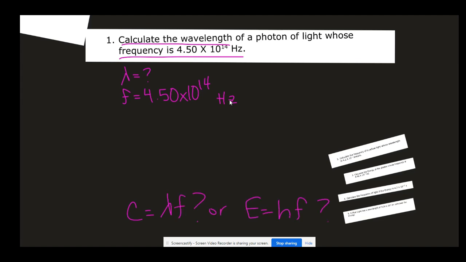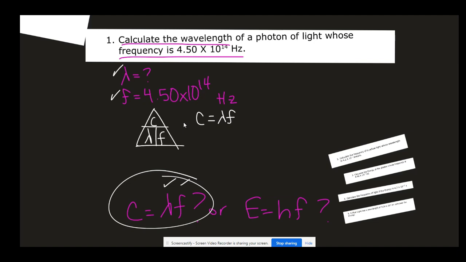All right, now we're going to figure out which formula is best to use. So looking at these two formulas, we're going to do a little checklist. So I see that I have a lambda. So if we have a lambda and we have a frequency, we're looking down here, which one has both of those? And the correct answer is going to be c equals lambda times frequency. So that's going to be the formula that we're going to use. But as you can see, it's set up to be equal to the speed of light. That is not how we want to be solving for things. So we're going to use our little triangle method. Okay. And since we're solving for lambda, we're going to cover up that value in the triangle. And now we're left with c divided by f.